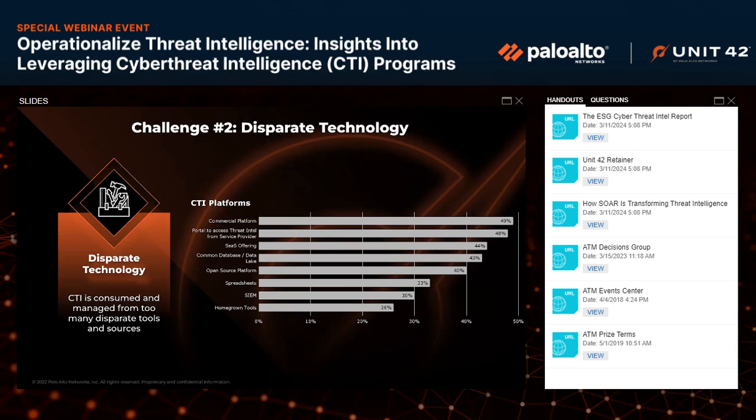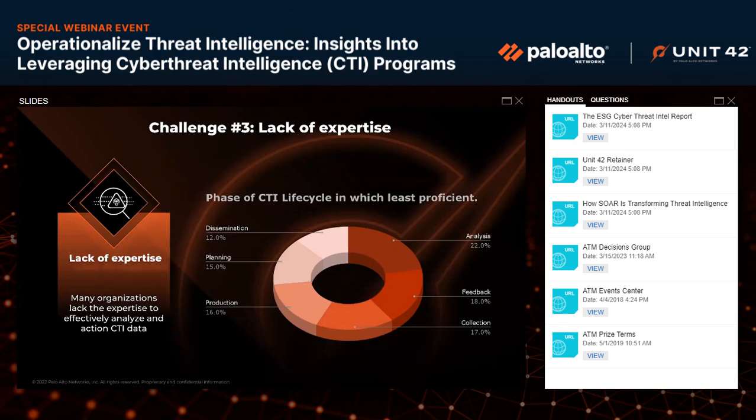Also, in evaluating the technologies of an organization, it's not just about how they collect, manage, and disseminate. It's also about the technologies that the organization has within their technology stack. They need to have a full understanding of where the organization is going to utilize the cyber threat intelligence that's disseminated out of their CTI program. And then finally, because any technical infrastructure that's utilized to obtain a goal is going to require some sort of investment, we often see that organizations lack the investment in the underlying technologies to make cyber threat intelligence programs really successful.